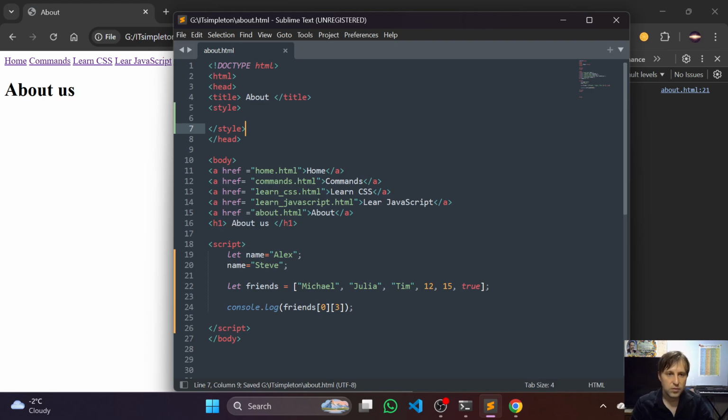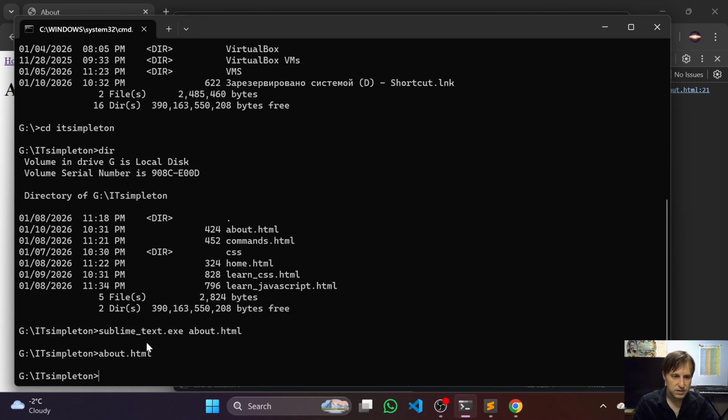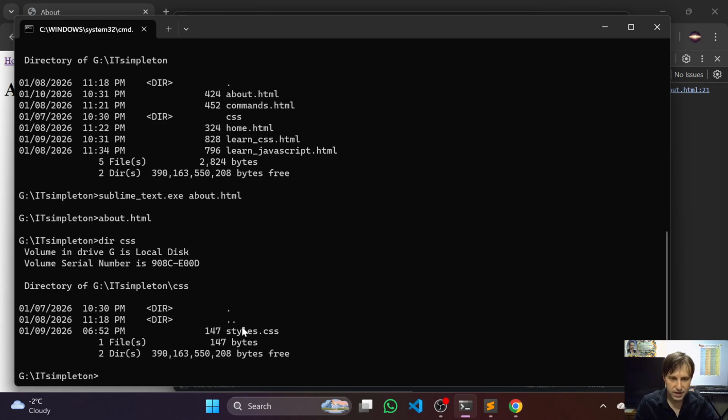Or we can create a CSS file. It's here, style CSS. We can connect this style CSS to this HTML page. This is the best practice, of course, but we need to be able to work with all 3.